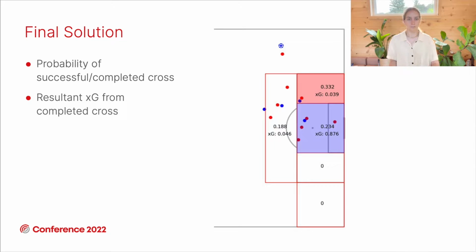I would also like to point out that you may notice that some zones have a probability of 0. That's because the zone has no support in it, or no teammates in it. I understand that this may be a bit naive to just disregard these zones, as players can run onto the ball in these empty zones. But for simplicity in modeling and sake of time, I chose to disregard these zones.